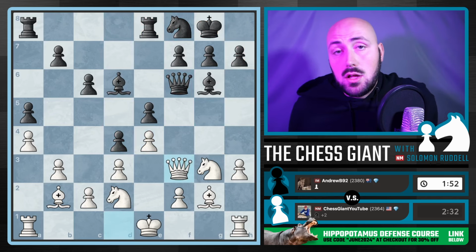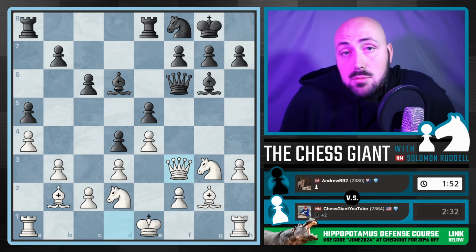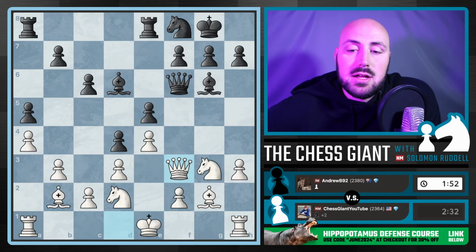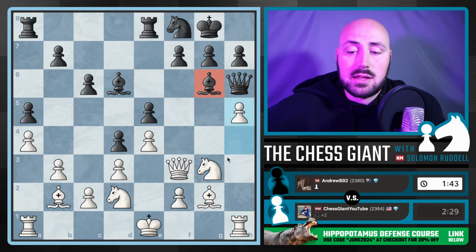If you have a fight of 100 people against 99 people or 2 people against 1, the 2-on-1 is going to have a better chance because even though the difference is the same, the percentage is different. Here we got to trade off, trade into a simply winning endgame. Let's say black denies it. We could play h4 with tempo, play h5. Now this bishop is trapped, and that's what happened in the game.